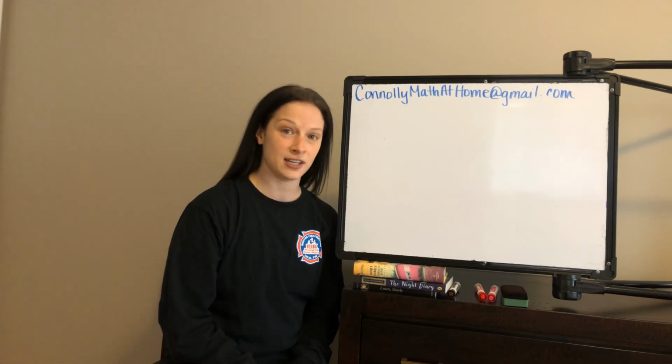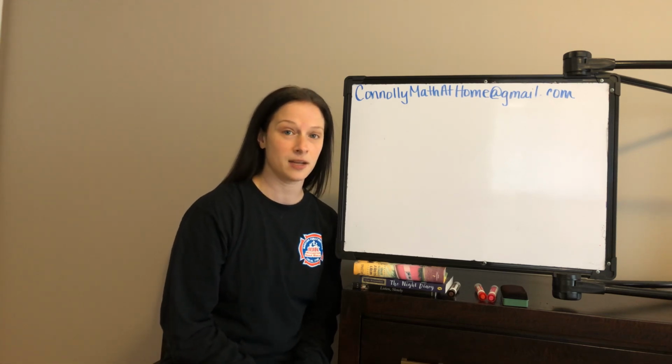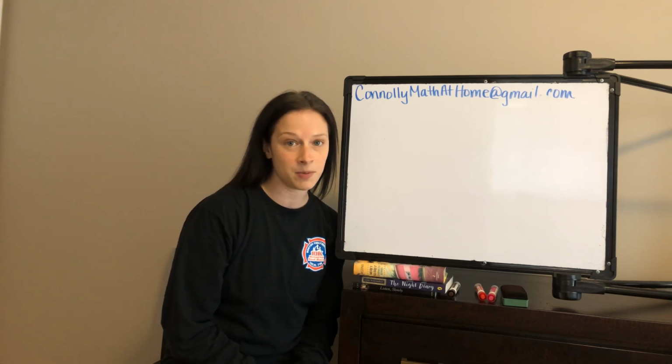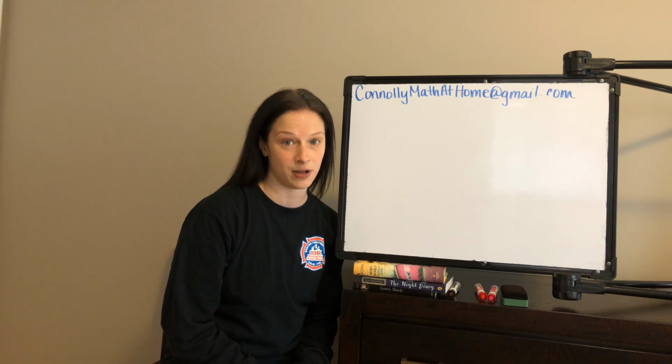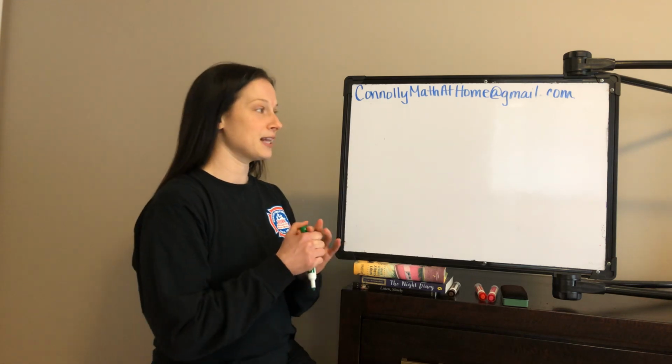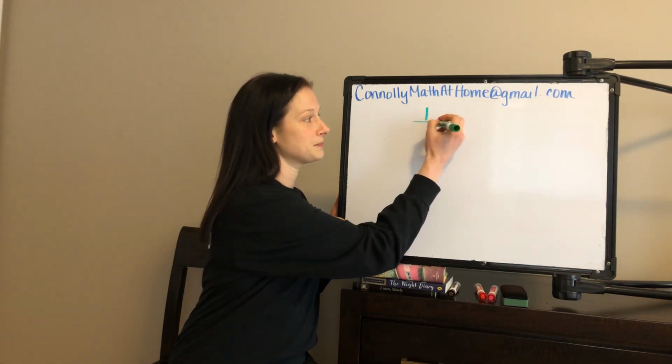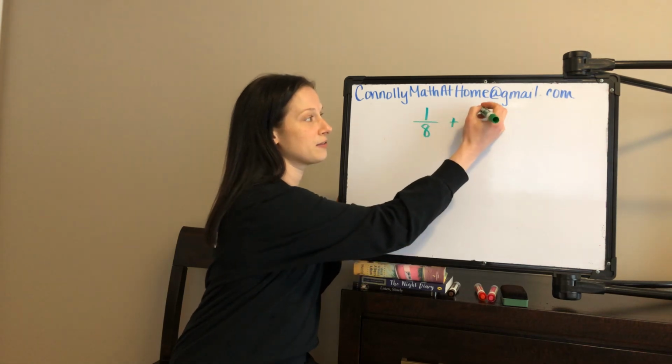So let's get started. For math time today, we're going to be talking about adding fractions that have the same denominator using the number line representation and using an area model representation. Okay, so let's get started. Let's think about if we're talking about eighths and we have 1/8 plus 4/8.